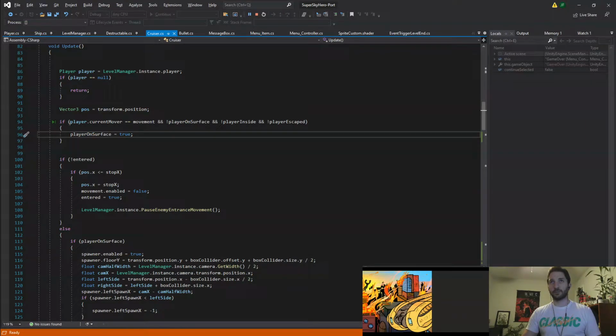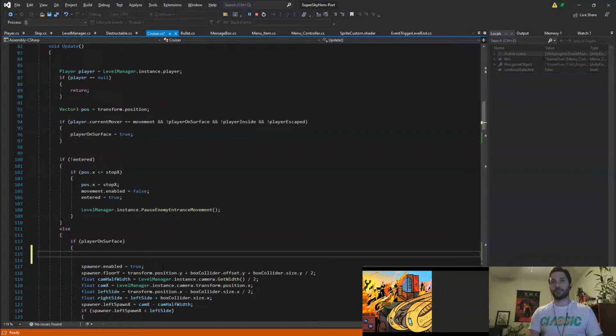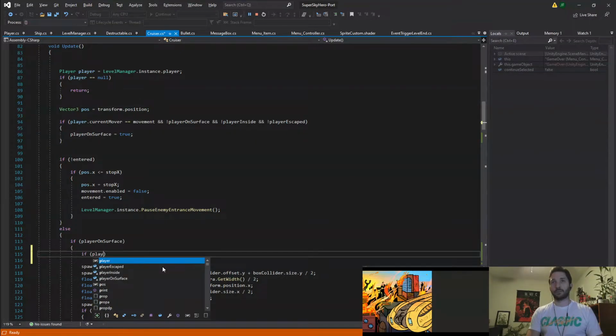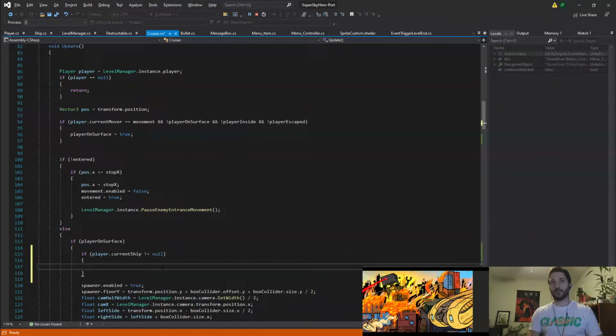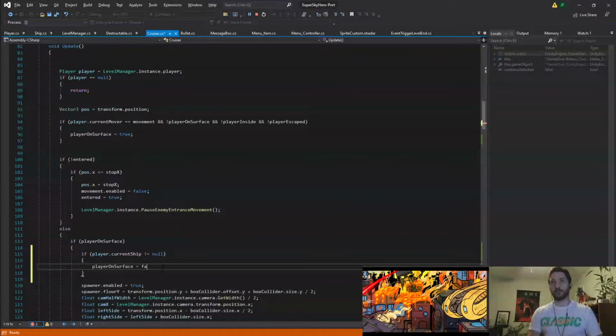If player, current mover, movement, right? So if player dot current ship exists, that means I'm in a ship, then player on surface is false.